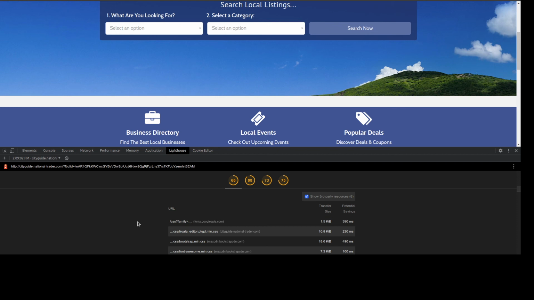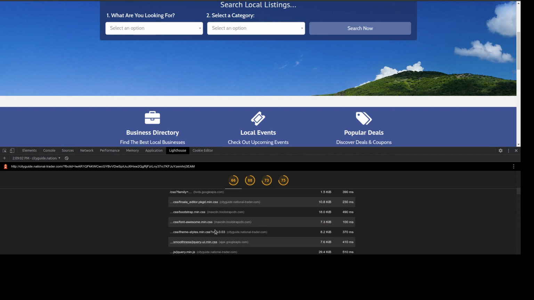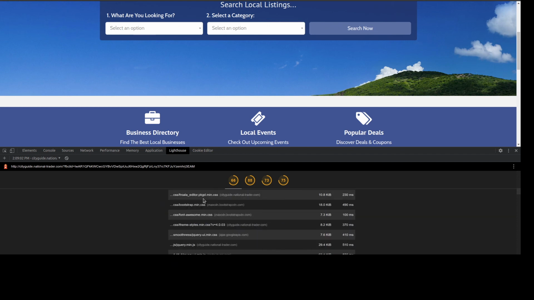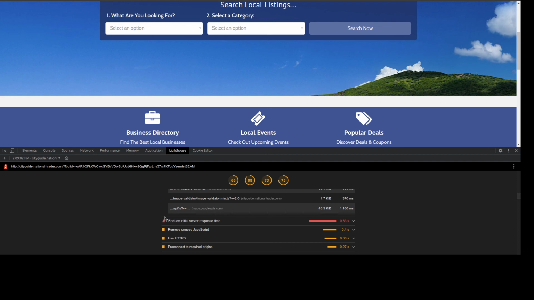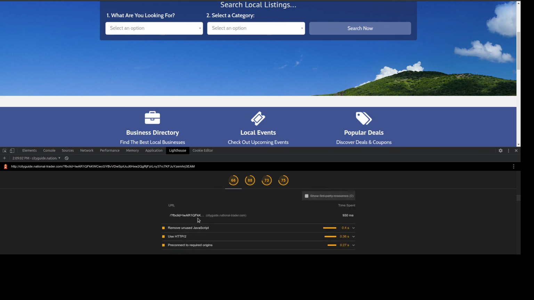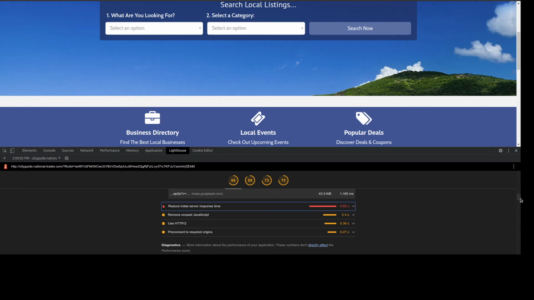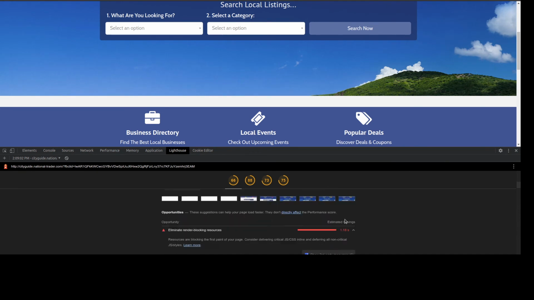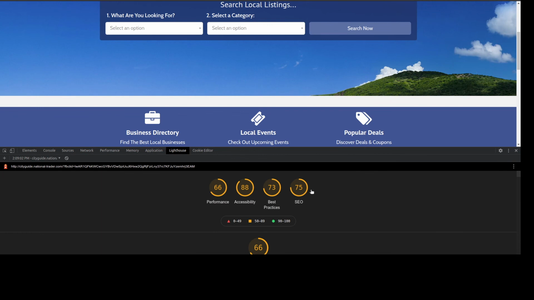Eliminate render blocking resources, at least on the homepage. You can actually apply most of these changes on the homepage only, just in case. And don't worry about several of the points here. Just in case you're getting bad performance, actually you're getting bad in most of this because you're lacking the SSL on the site. The moment you put it there, it will improve all this by a little, maybe a couple of points. But actually, you need the SSL.